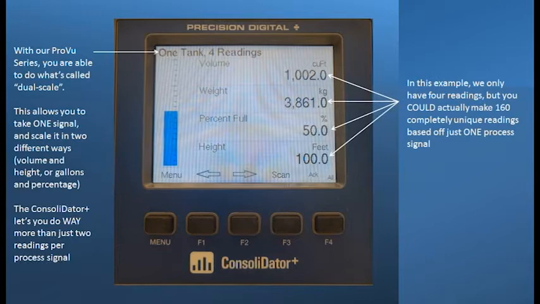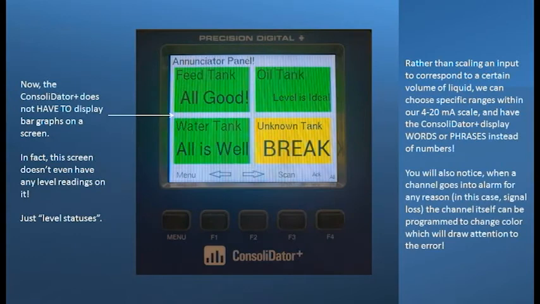Now, the last hypothetical application we're going to take a look at is an Enunciator panel, but it's a little different than what you might be thinking about. I call this our Enunciator panel, and I really wish my webcam was enabled because this screen's actually really cool to see in person. But anyways, what we have here is 4 different tanks that we're looking at: a feed tank, an oil tank, a water tank, and an unknown tank.